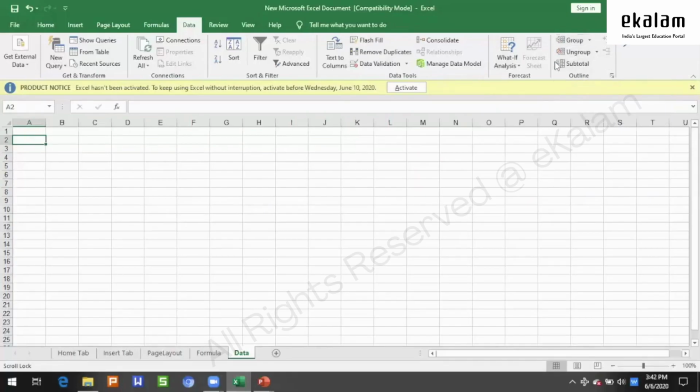We have a separate video for the grouping and ungrouping as well. I'll just tell you where it is used. Grouping and ungrouping is used for a large amount of data. Say we have a medical shop, and we wish to group all the similar medicines developed by a single company at a single place. You can do it easily with the help of grouping and ungrouping. That's just a small example. Grouping and ungrouping can be used at a vast level. We'll cover this topic in the upcoming sections.